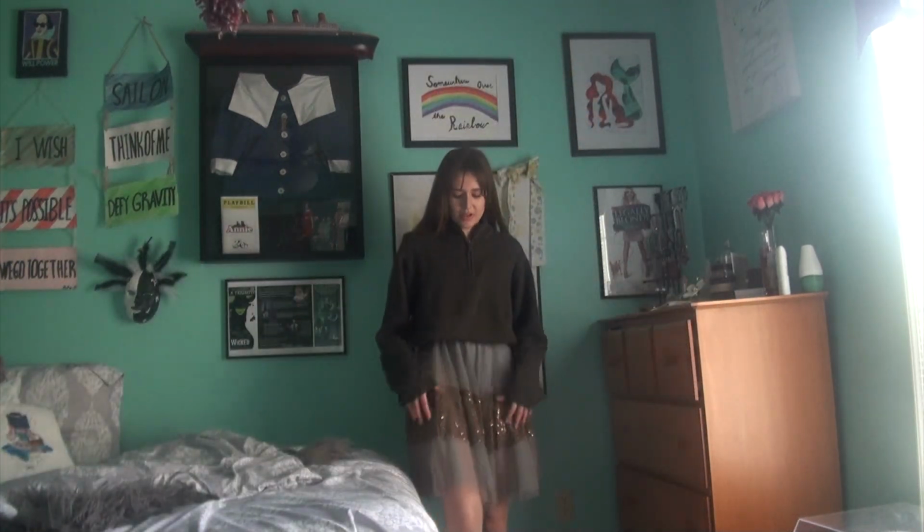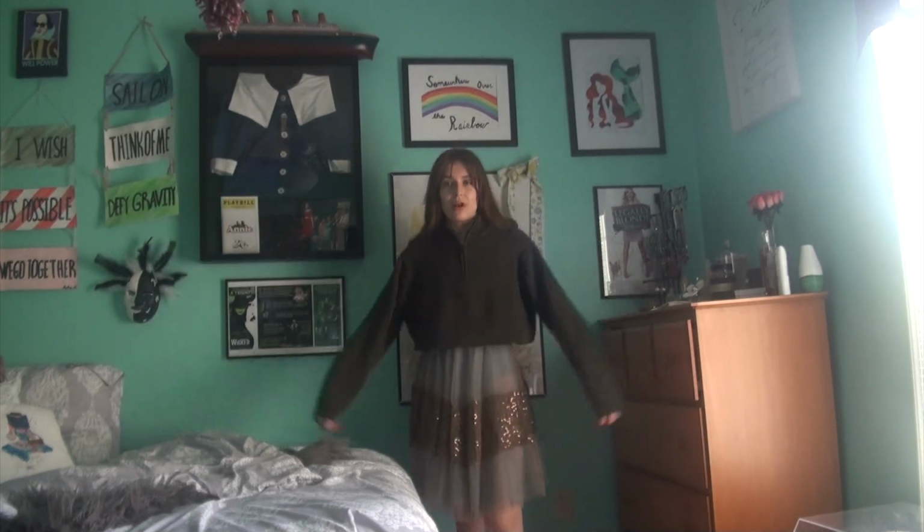I think that this is just something I do with sweaters over dresses all the time. I had to go get my dad's sweater because I don't really have a sweater that matches this color scheme. But this is just another idea if you have a skirt and you want to pair it with a sweater, but the sweater looks weird with the skirt. I don't know, it just helps with the silhouette, I think, when you crop it like this. And it makes a really nice look with the skirt.